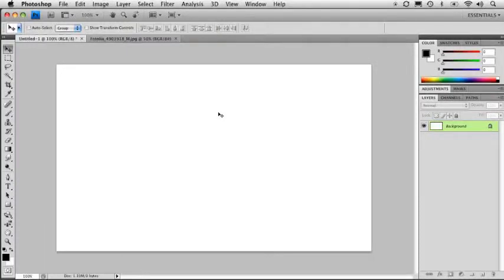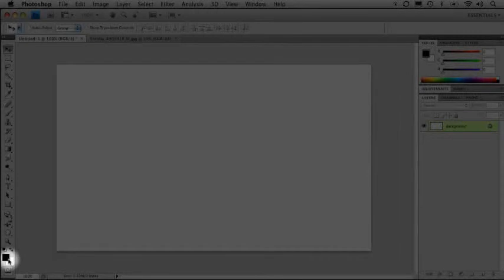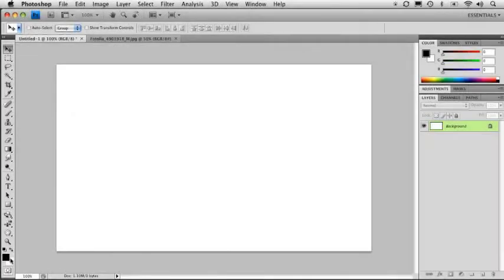Now in this lesson I want to quickly talk about the various ways you can select and modify colors inside Photoshop. Now the first thing I want to point out here, and I pointed this out earlier in this course, is the foreground and background color swatches right down here at the bottom of the toolbars you can see. Now by default these are set to black and white, with black being the foreground and white being the background color.